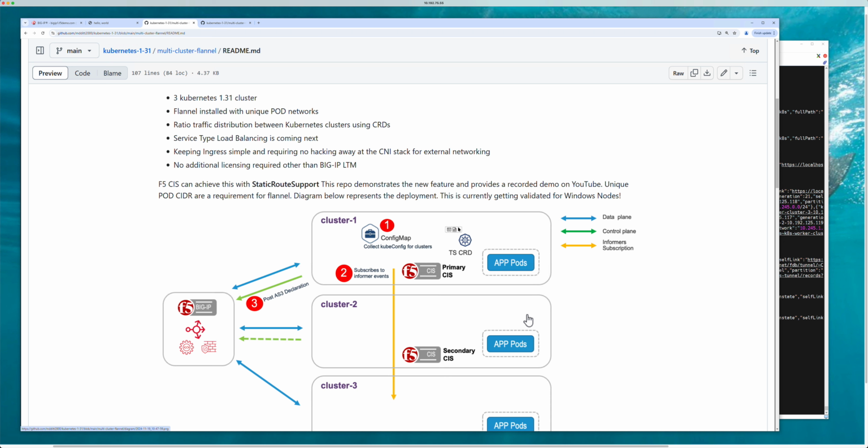Okay, and it only plumbs the routing table where there's active services. So for the primary and secondary CIS running, it's going to automatically create the routes. But where there's not services running, it won't create the routes. But if you've got active services, it'll create the routes, right? So for cluster 3, there's an active service involved, it's going to create the route. If there's no service, it'll remove the route.